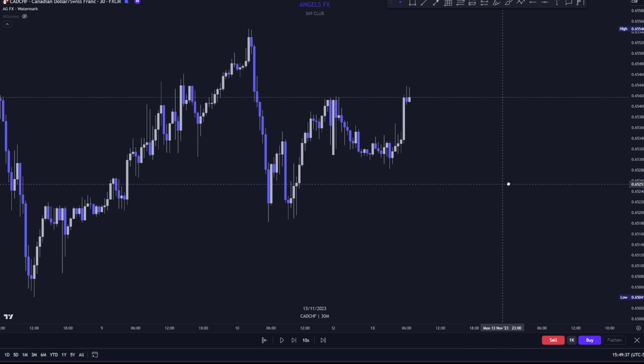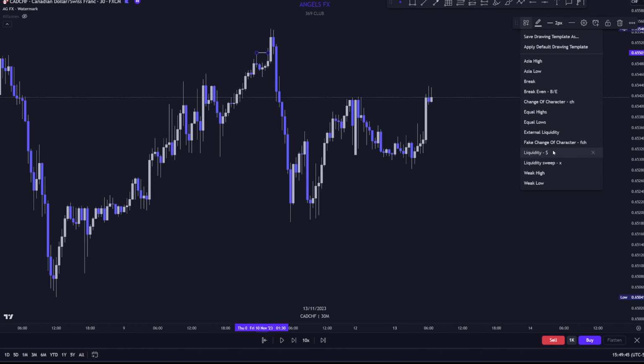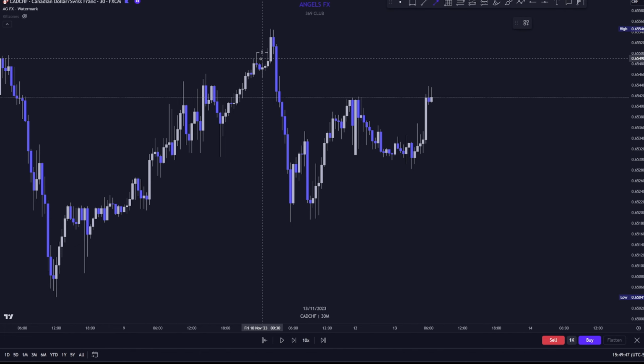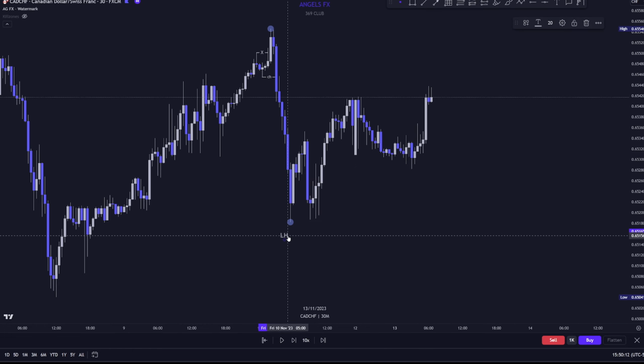So we are here in the chart, as we can see. We have this liquidity sweep here, as you would agree. After we swept this liquidity, we had our change of character, also known as breakout of structure. But this is our change of character because this high gave us a new low. It also swept this liquidity below, and we have our new range. So this is our new lower high.